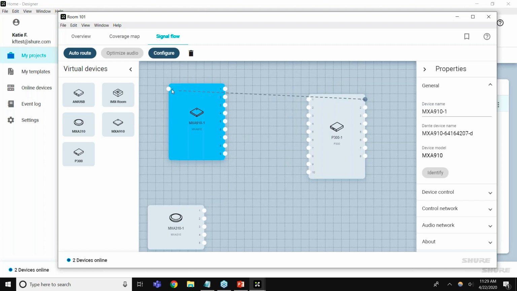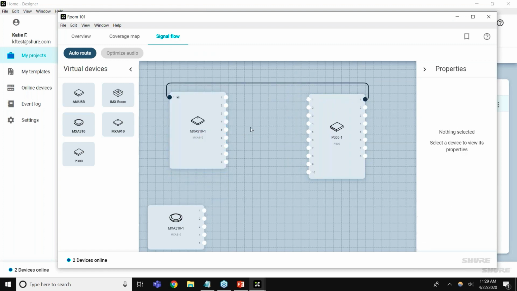Yeah, so we're aware that, ideally auto route would do this as well, and other optimal audio routes that Shure would recommend. And we are actually improving this feature for an upcoming release. I can't say too much about it, but it will be smarter than it is in 4.1. So look out for that.